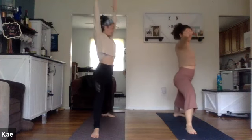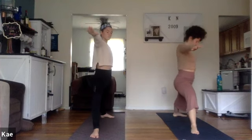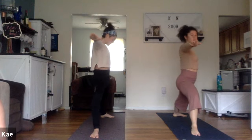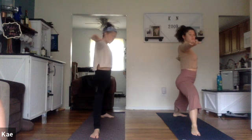Warrior two, drop the back foot. Fingertips reach in opposite directions. Make sure that right knee is not collapsing in, extending it out towards the right side of your mat. Squeeze those fingertips. Hands at heart center, come back into high lunge.